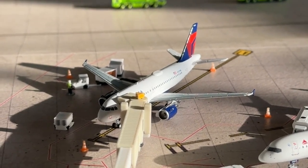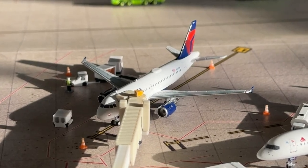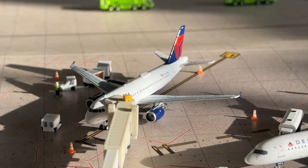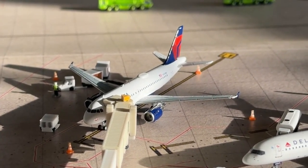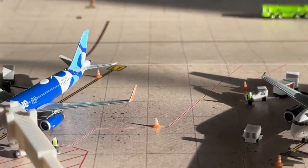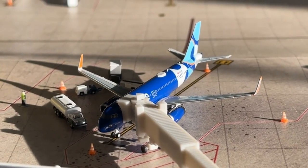Them and Sun Country have really been making their efforts here this summer to compete. So it's been really fun to watch, and I'm eager to see where the competition is going to go from here. So again, very excited to see the progression, and I'm looking super forward to what's to come in this aspect for Delta and Sun Country on MSP. So that's really cool. Fun airport MSP is. Was fortunate to spot there earlier in the summer, so that was really fun, and I really enjoyed that.